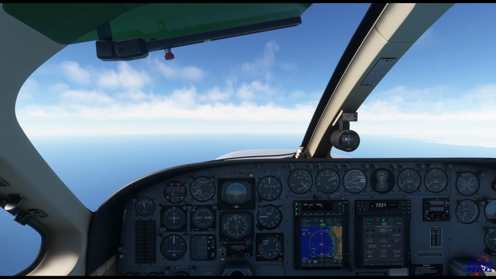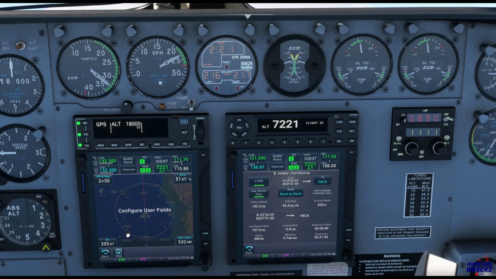581, Jeddah Control, roger. Estimated time to destination, 2 hours and 35 minutes. And we have 2 hours and 21 minutes of fuel.